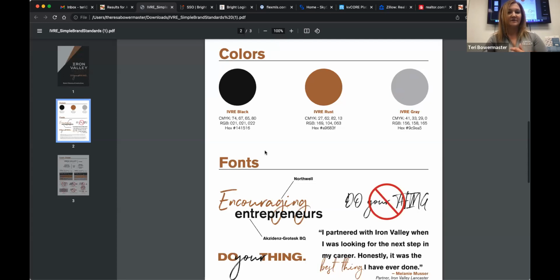Again, I'll send this out to everybody so you have it right there in front of you. But we see a lot of times where people will put things online and the rust is really an orange or the gray is too gray. We have to answer to corporate whenever corporate sees it, and then we need to make certain everybody changes that. So we just want to make certain you guys are aware. Our admins also are really great about being able to provide this information to you. If you ever need it, don't hesitate to reach out. They'll give you all the color codes and make certain everybody has what they need.